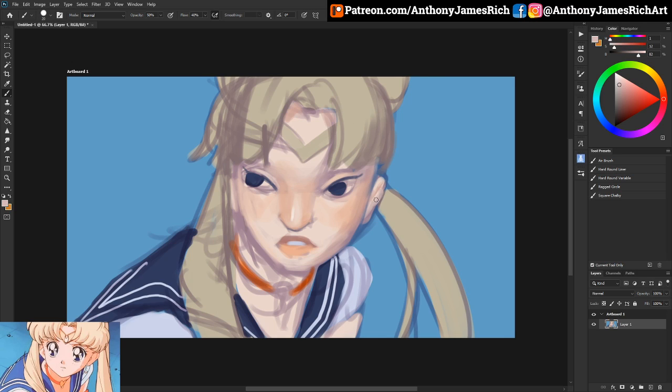Okay. She actually has pretty big ears. So we're gonna pop those guys out and bring the bangs down. Grab a brush I can change a little faster. Right. Just gonna make a little dot of white there so I can sample it. That's not quite it. Make a little dot of white there so I can sample it. So she's got shine in her eyes.